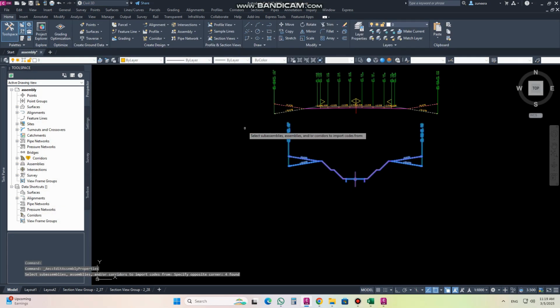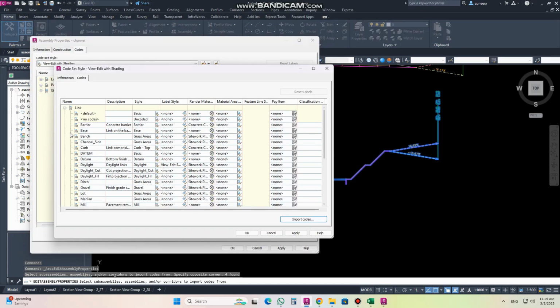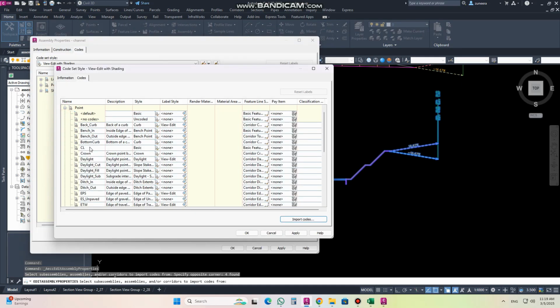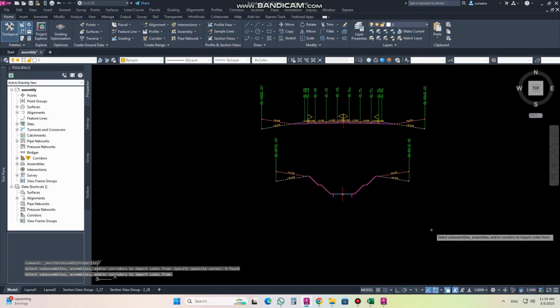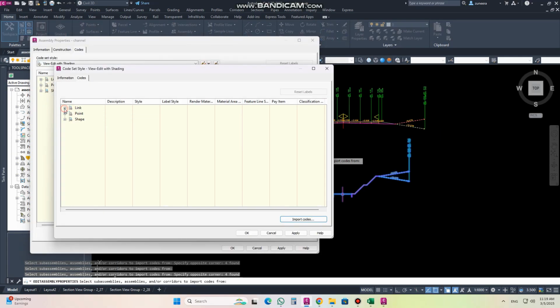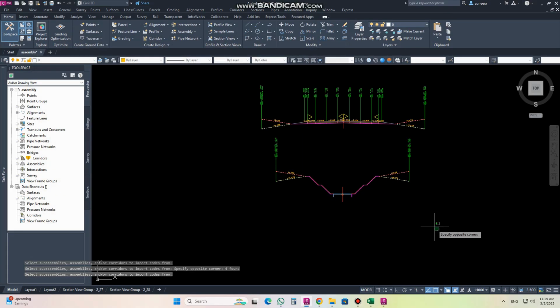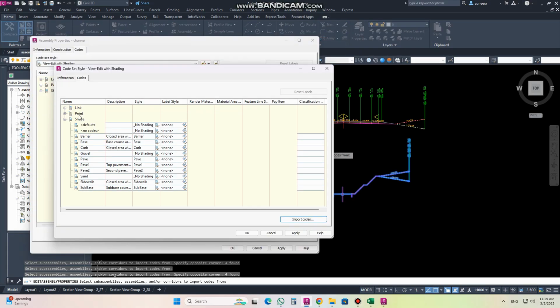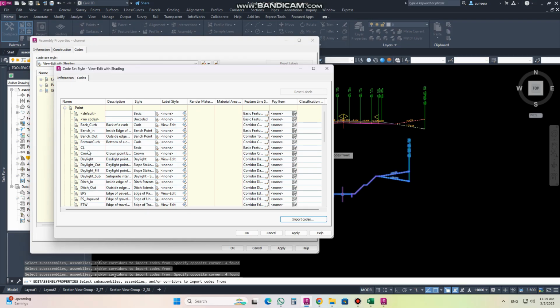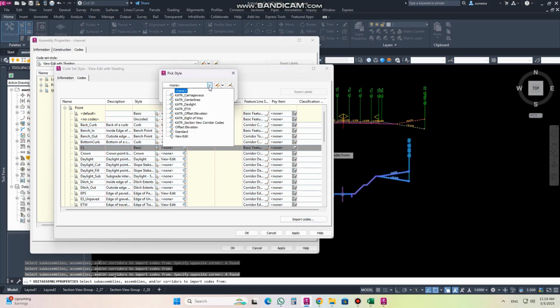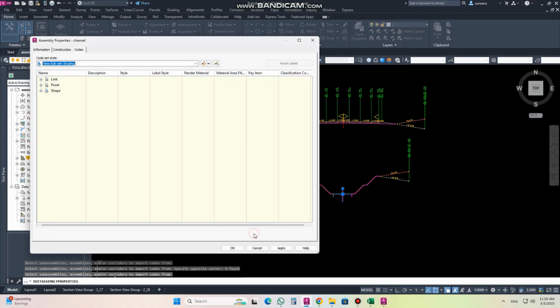First of all you select import code and import this one here. The next point also, import code from the subassembly because it will not take automatically. You must import this code which you have created inside the subassembly composer, and then it will appear here. You can see now the center line which I created in subassembly composer. So I can create a label for that. And the previous label was view edit, so I will follow the same process as the view edit. And now you can see on the center it appears.